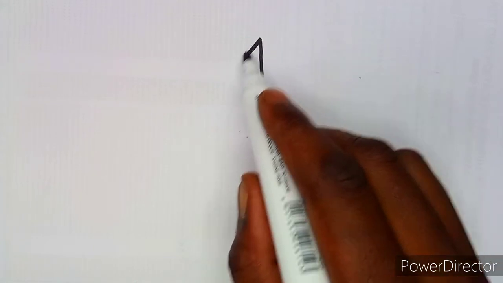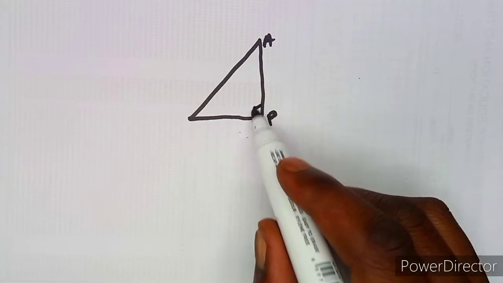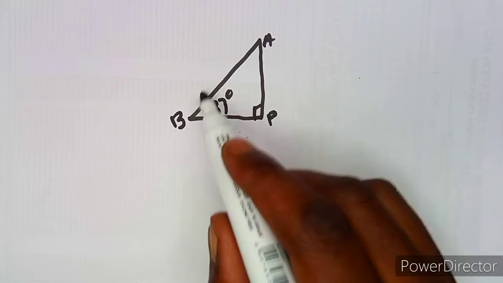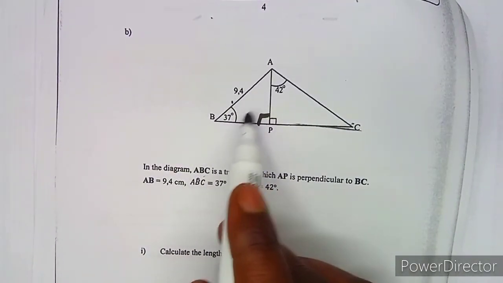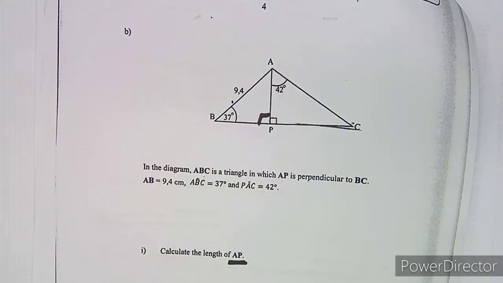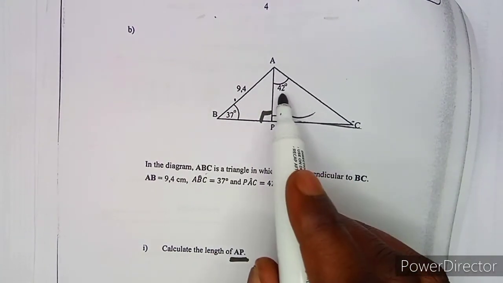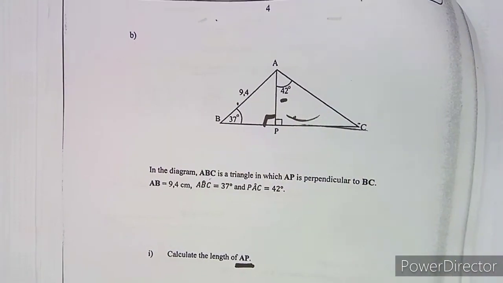So I want you to see that if you separate this triangle, there are two triangles there. If you separate this triangle like this, this is our A, this is our P. There's a 90 degrees here, there's an angle of 37 degrees here, there is B, and there is also 9.4. This is the triangle that you're working with, because that's where I have a part with a side. In this other part, there is only one angle, so there's nothing I can do. When you're given one angle, there's nothing that you can do. So let's ignore this triangle for the meantime.